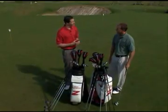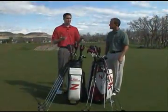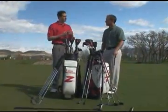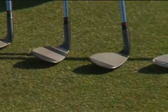But choking up on a club to have to feather a lob wedge or feather a sand wedge can really help us with the feel. So it's important that people understand that you can hit these wedges at different distances and to experiment a little bit on how you grip the club.